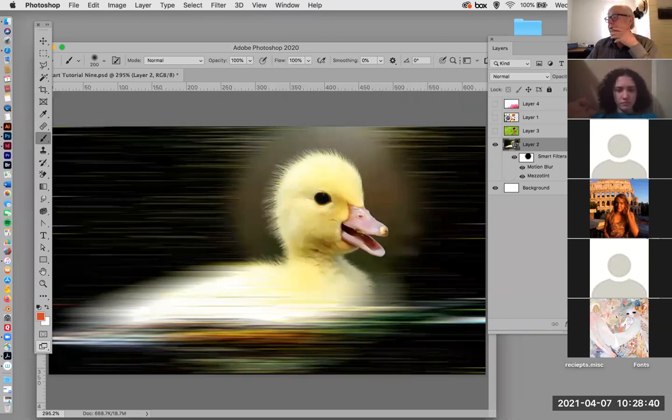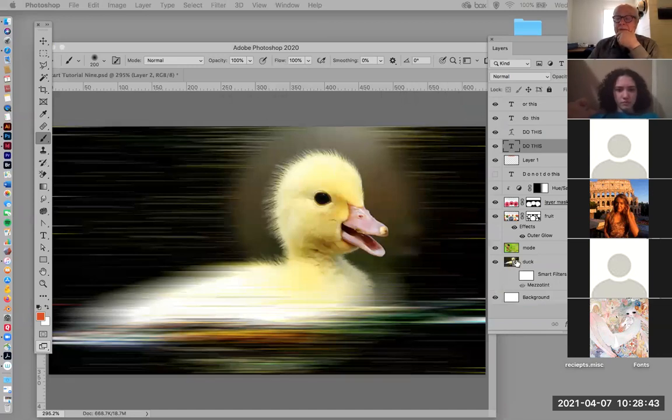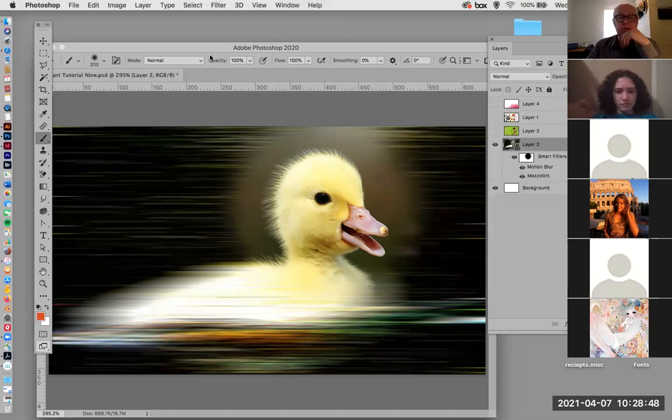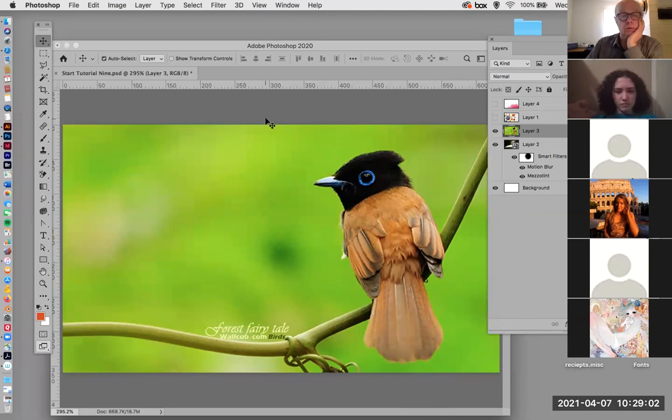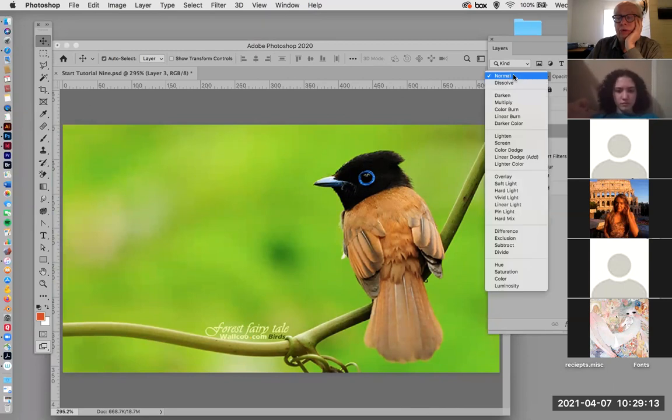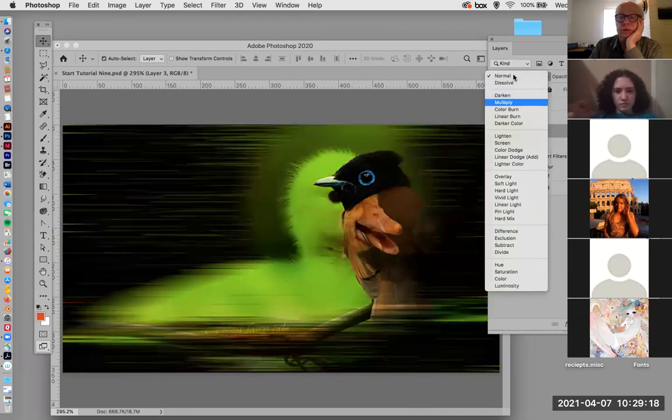So the next thing is modes. We're doing the 5 techniques. I'll do the modes. I'm going to go over to the bird layer, V for my move tool, because I don't want to be in another tool when I'm just selecting things. And so we got smart filters. That's one. We've got modes. Modes show up in a whole bunch of different places. So I'm just going to go through here and see what works the best.